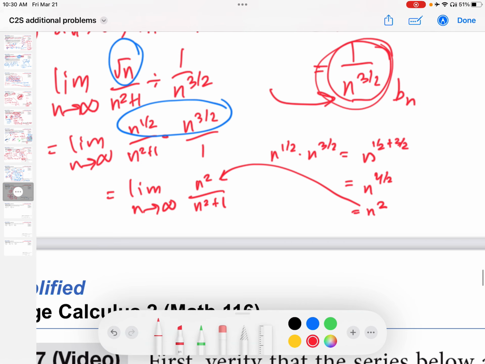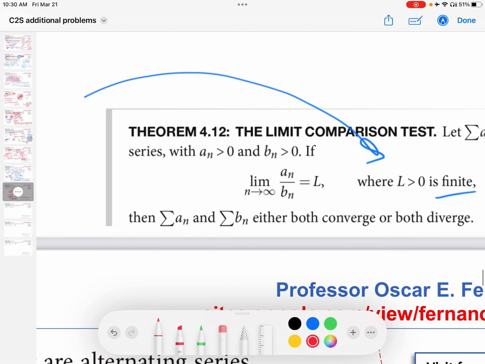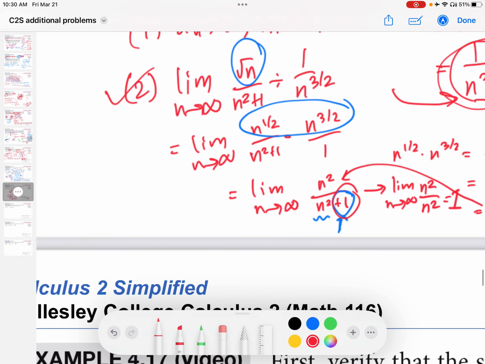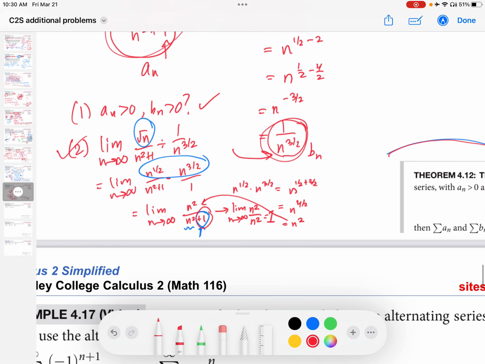Great. And then here, same growth argument, right? As n gets larger, this plus 1 gets more and more inconsequential. I'll have like a gazillion plus 1, pretty much a gazillion. So this limit tends to the same value as the limit of n squared over n squared. In other words, dropping the plus 1, which is once again 1. And back again to the requirements, same error here, that is positive, that is finite. So my second condition for the limit comparison test holds. Great.